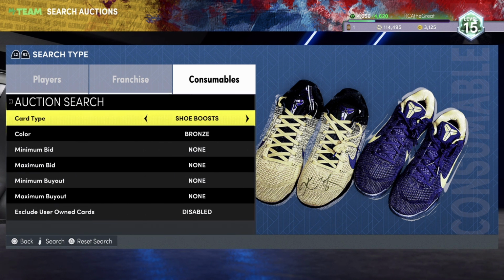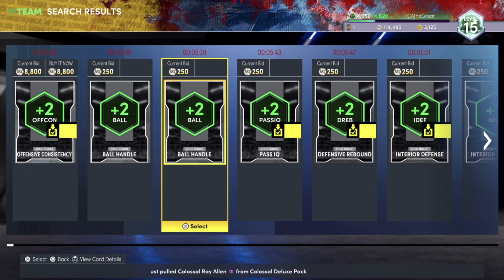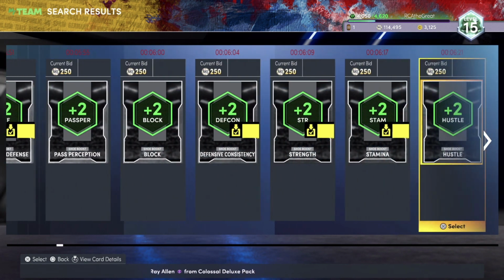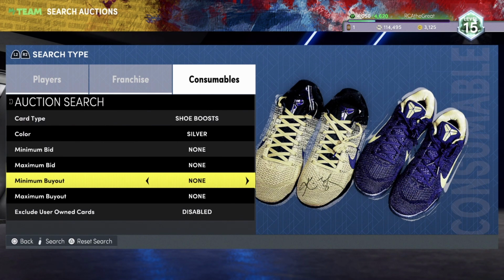All right, now we have a new feature in the game this year, and it is the shoe creator. And this is going to be a good way to make MT now. We now have these boosts that you can get and equip to your shoes, and they are now sold in the auction house. So you have your silver, bronze, and gold, just like you would with anything else that you can equip.